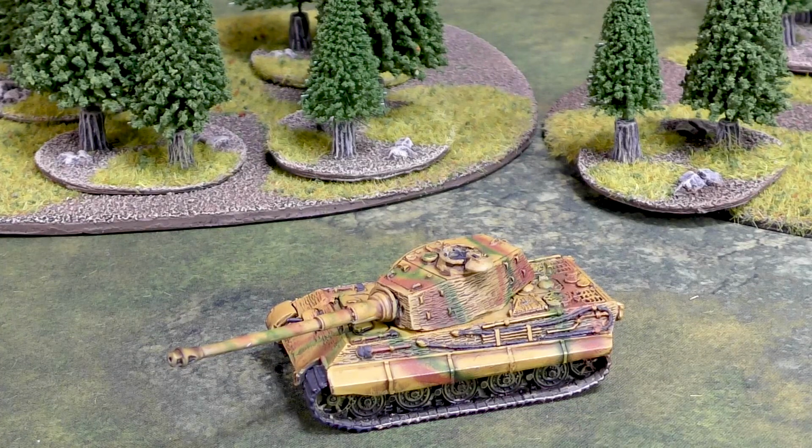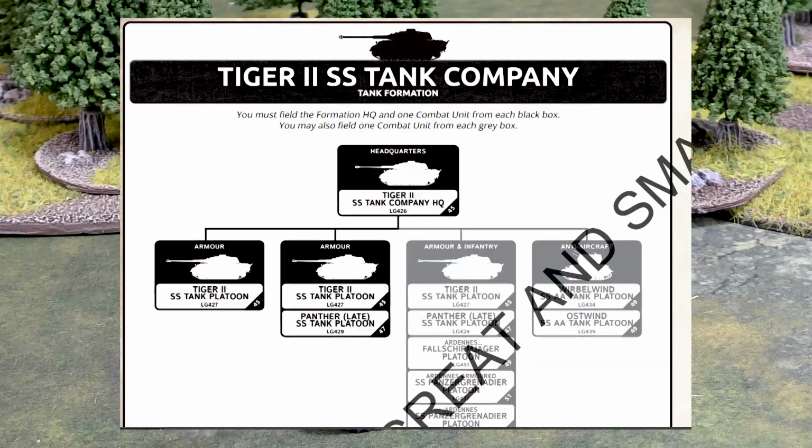Okay, the other way to take it is that SS tank company. So that's that 501st SS. That one is different in that you still take a Tiger II HQ, and you still have one mandatory Tiger II platoon, but your second mandatory platoon is either Tiger IIs or SS Panthers, which is interesting. So instead of mixing in Tigers, you can mix in Panthers. The third slot gives you a lot more options.